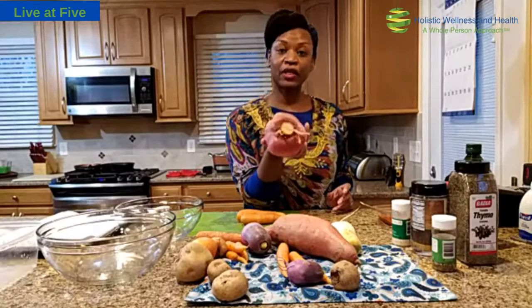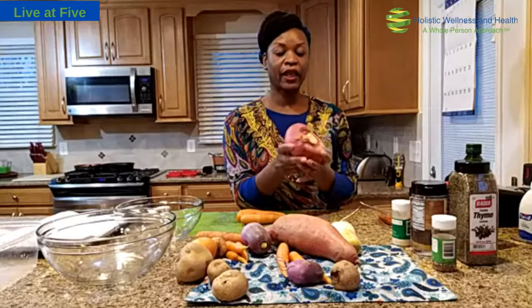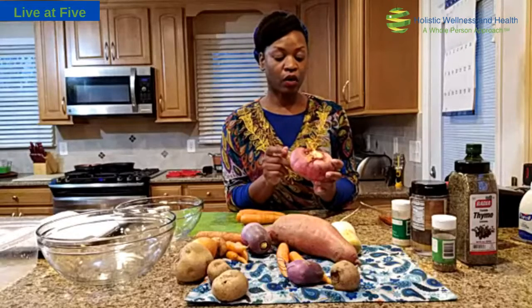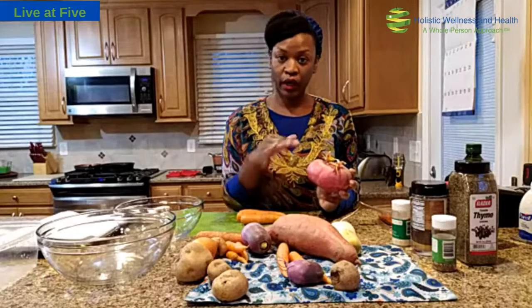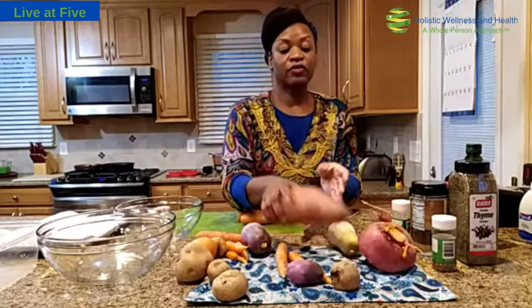One of the things I love about root veggies is that they keep really well. I got this in the box a month ago, and it still looks the same as it did. If you keep it in a nice, cool, dark temperature, either in a basement or in your refrigerator in the dark, like the bottom area, it will keep. Like this will keep until March. So I love root veggies for that purpose.